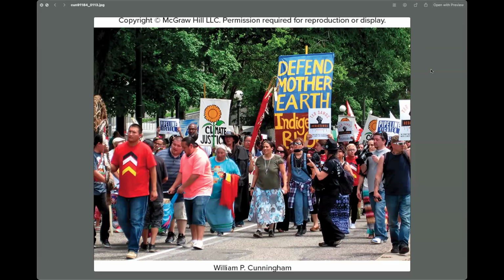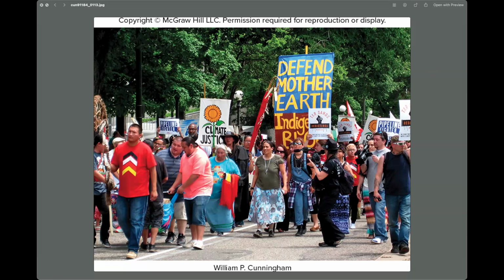So these marches, they used to be really, really big, but today they're much more precise. You might find a march because they're opposing a specific pipeline, or they're opposing the commissioning of a nuclear reactor, or they're protesting the diversion of fresh water, or they're protecting water supplies, what are called the water keepers. So it's not as general as save the earth, save Mother Earth, even though that's what the sign says. Sometimes these are actually very, very specific.